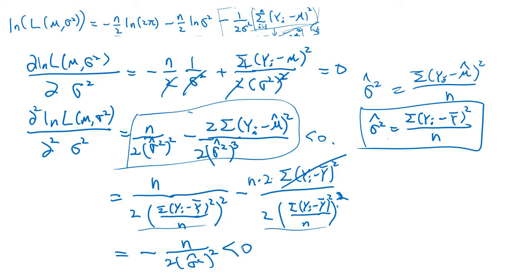So we also checked that the second derivative is less than 0 at our MLE position, and so we can conclude that mu hat is y bar, and sigma square hat is this thing. As we can see, y bar is our unbiased estimate, and sigma square hat is a biased estimator, but we can modify it a little bit to make it an unbiased estimator.